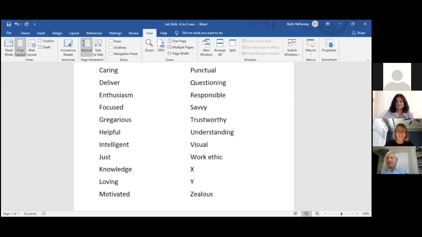So now if I was doing this with my students and we got through all of this, which we probably wouldn't have a word at every letter, we'd have some blanks, and then I would say, okay, we're going to go through the lesson and we're going to be talking about different things related to job skills, and then we'll come back at the end of the lesson, see if we can fill in anything else. And if not, then this is what you assign your students for homework. Now, how do you think this kind of activity might help your students?